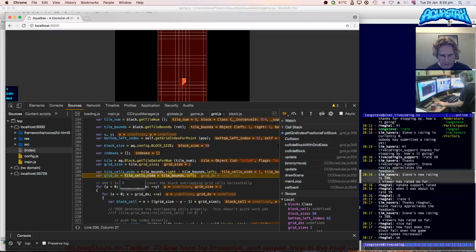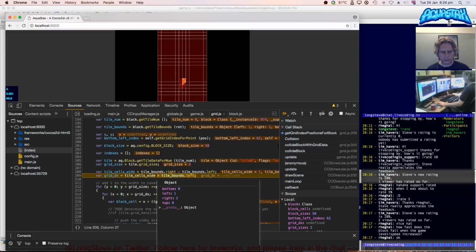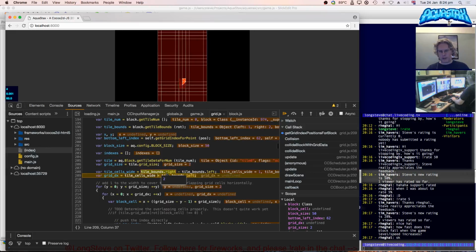In fact, why am I even caring about tile cells wide? What I want to do is right minus left, don't I? See, that's what I've done. Yeah, tile cells wide is how many it is. So why am I adding left onto it?